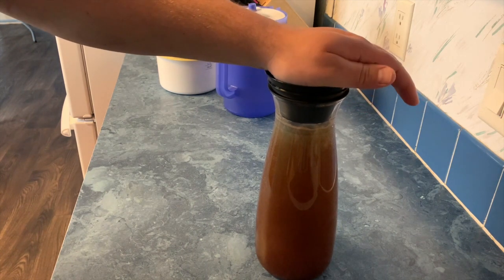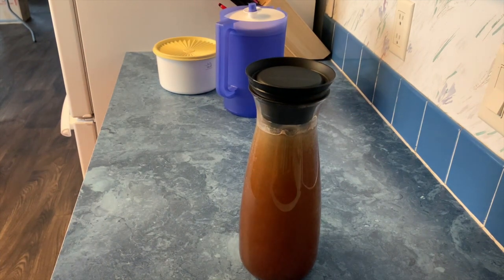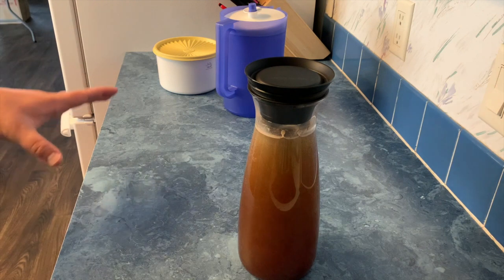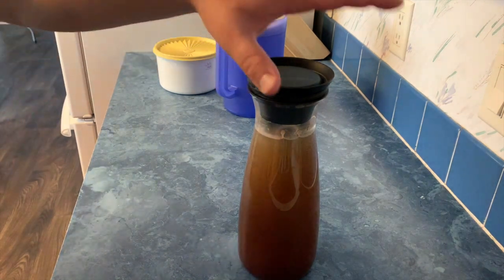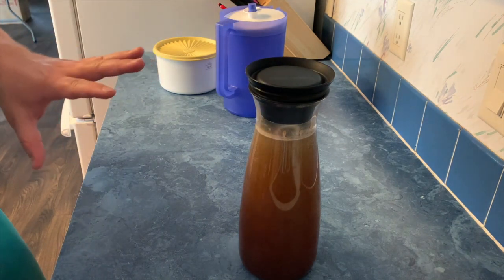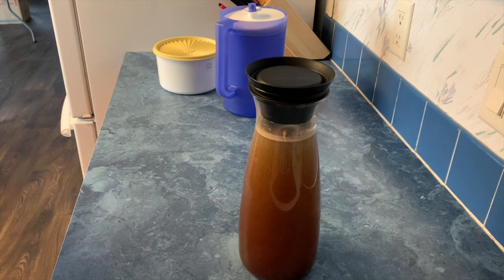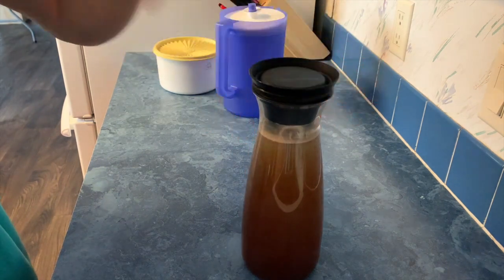It does take longer than a hot brew coffee — you've got to prepare it the night before for the next morning, but the benefits are far better. One comment we get is 'I don't like iced coffee.' Well, this is not iced coffee — this is a brewing process. Cold brewing is different than having iced coffee. If you brew it cold, you can still have it hot; you just pop it in the microwave and heat it up afterwards, and you still get all the benefits of having it brewed cold, because you're not pulling any of the acid out of the coffee as you heat it up.